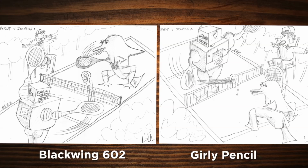Okay, so what's the conclusion? Well, which one do you think I drew with which? Oh, this one is definitely the Blackwing. Yeah, that's right. Night and day. I'm familiar with the Blackwing at this point. But the interesting thing is I almost feel like the ones without the Blackwing look better because they're lighter and they've got more opportunity. Well, it's not an artist pencil, right? But animators use them. So is this the best pencil ever? I think is the question.